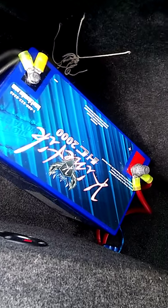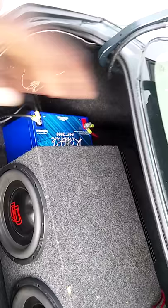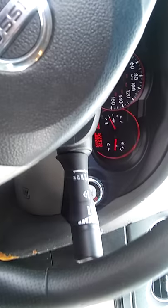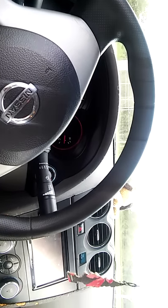And I got me a good old battery over there, a good old Kinetic. Big boy. It says HC2000, whatever that means. It's pretty good though. I'm gonna show you what this bad boy can do. I hit 143 decibels with it last time we metered it. Okay, let's see what we got here. We're gonna hit play right there and turn it up.